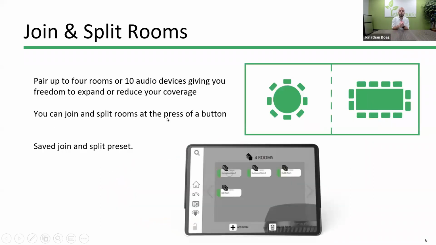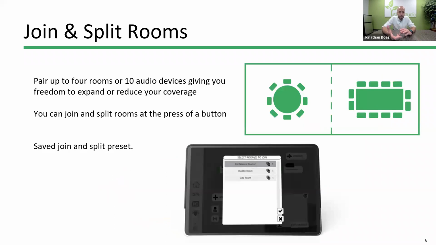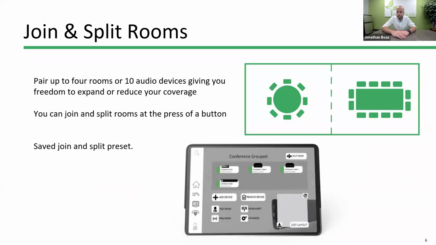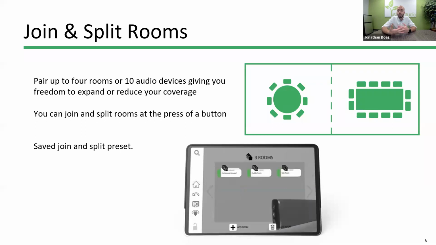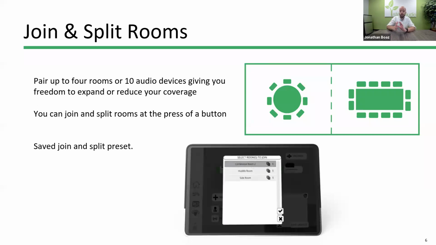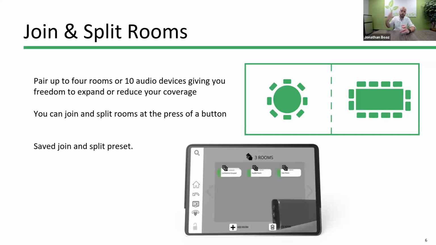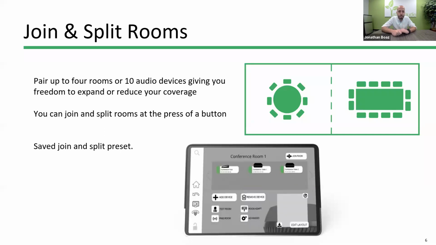Next, join and split rooms. So joining and splitting rooms, it's an obvious need and feature that we've been getting a lot of requests for since day one that STEM came out. Users have been coming to us and saying, hey, I have this room that sometimes we split into 2 meeting rooms, or we have the need in some cases to expand it to add more coverage in that room. We'd really like to have an easy way to be able to do that.